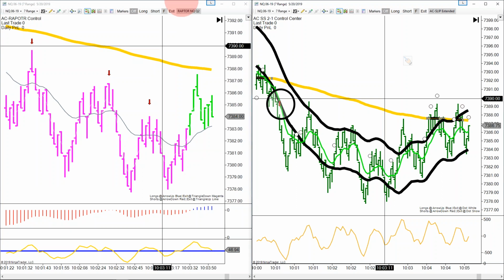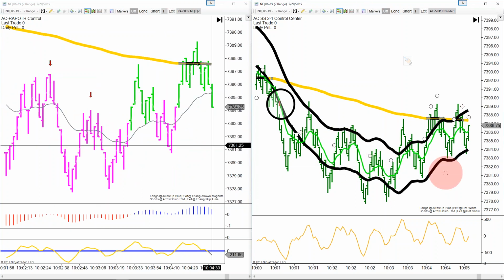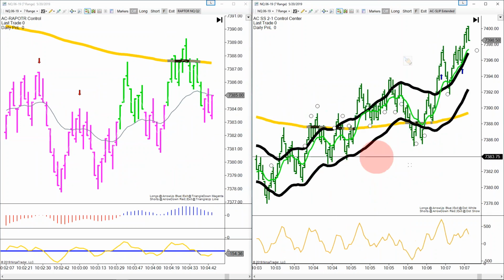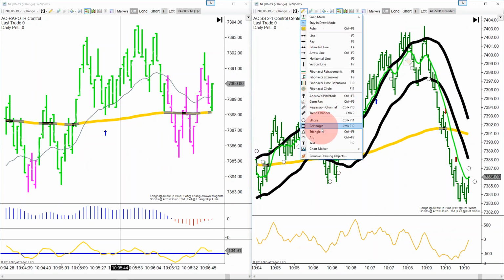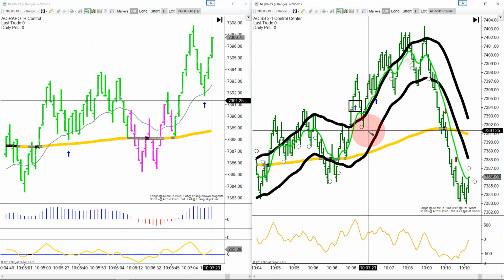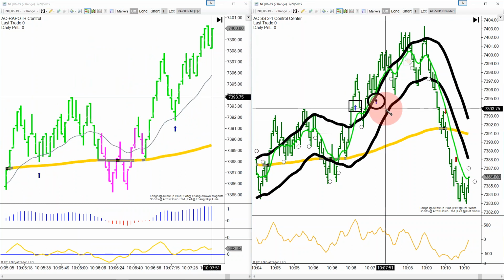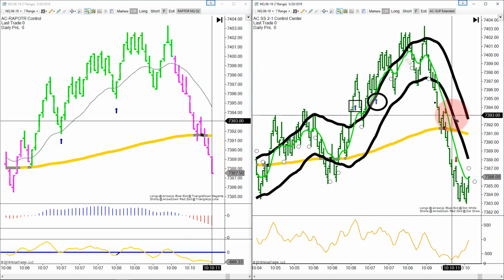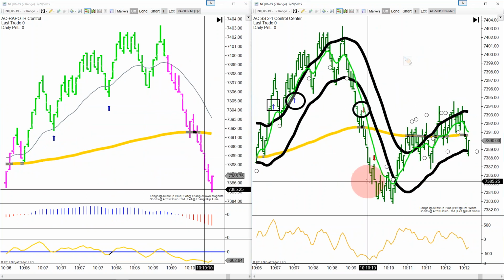Picking the bigger pullbacks. And the slipstream didn't even want to take trades in there. But the Raptor grabbed some great ones. So really good synergy. So probably a losing trade here, a little bit too deep a pullback, but then comes right back with a nice win. Couple of gorgeous wins here.